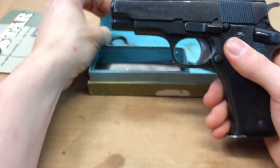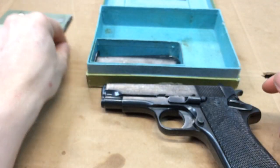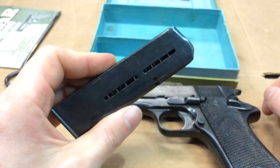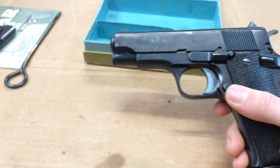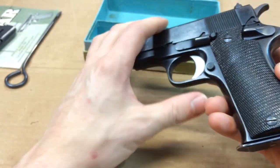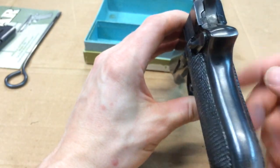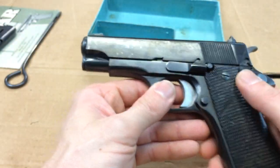Here's the pistol. It does come with a cleaning rod. I did opt to get a second 8-round magazine. The Star Model BM pistols are chambered in 9mm by 9x19, 9mm Luger, 9mm Parabellum, whatever you really want to call it. They do not feature a grip safety like the 1911s, although if you have run 1911s, you'll be right at home with the Star Model BM.